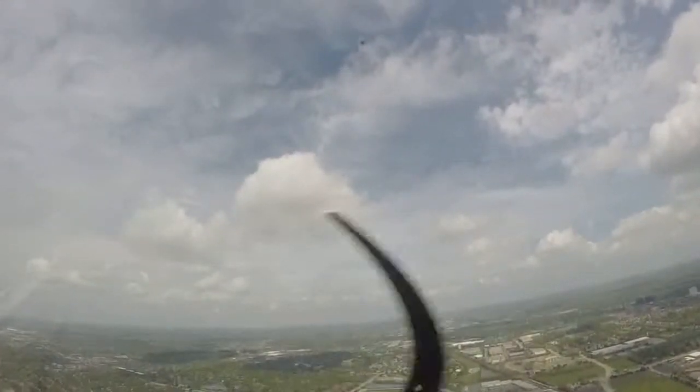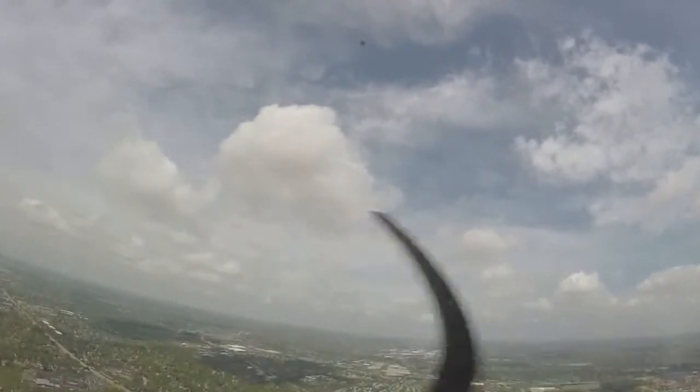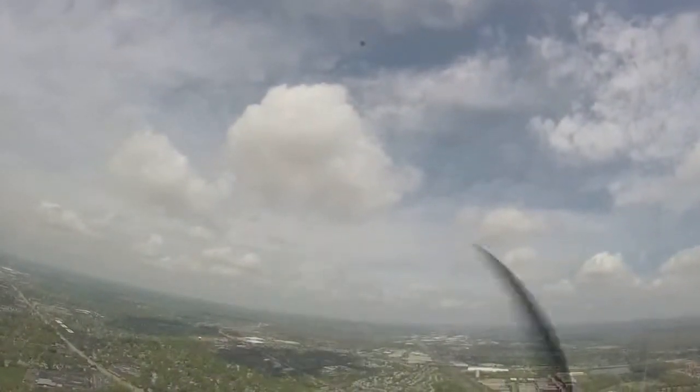Alright, so now we're just paralleling the tracks. There's an airplane off our right, he's landing. That's cool. So now we're going to pull the carb heat and the power back to 17 again. Give yourself 10 degrees of flaps this time. So this is the flap lever. Hold it down until the 10 shows up there. Good. Keep the nose forward now, we're going to start descending, okay? So don't pull back. Do not pull back, let the nose drop.